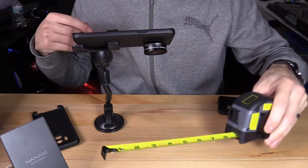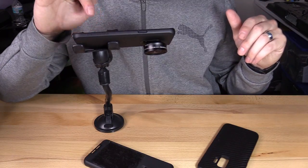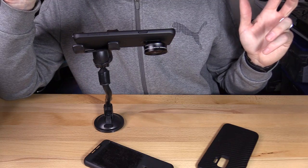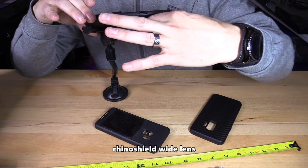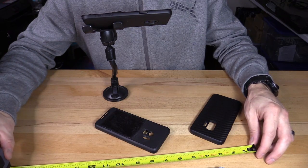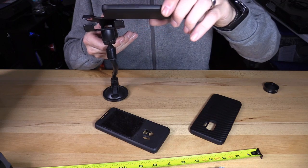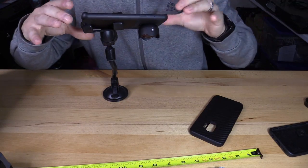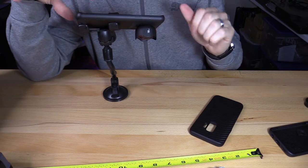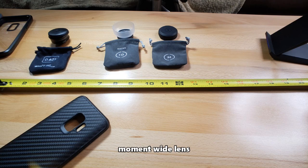I'm going to use my measuring tape to give you an idea of how wide the pictures are. From the table to the lens, I got about 10 inches. So now I'm going to take a picture — it looks like the picture reads 20 inches. So if you're taking a picture from 10 inches away, you can fit in an object that's about 20 inches wide. Now removing the lens from 10 inches away gives you about 13 inches. That's a big difference. Now swapping to the Moment case and the Moment wide-angle lens — look at that, it's so heavy it's actually tilting my phone. Definitely a big difference in weight. The results are pretty close — almost identical. You get to fit about 20 inches as well.